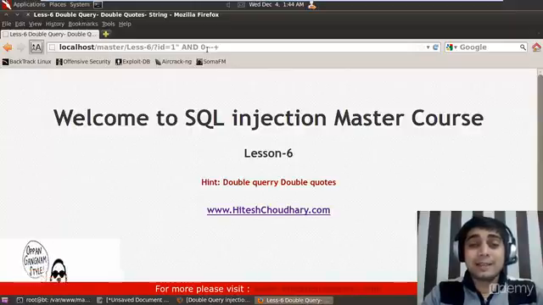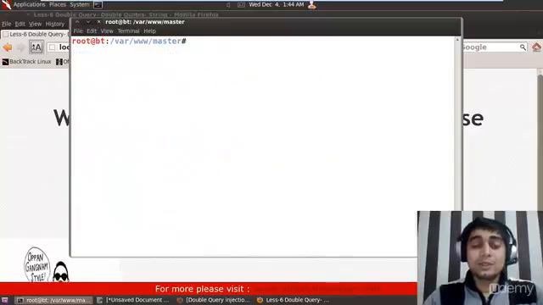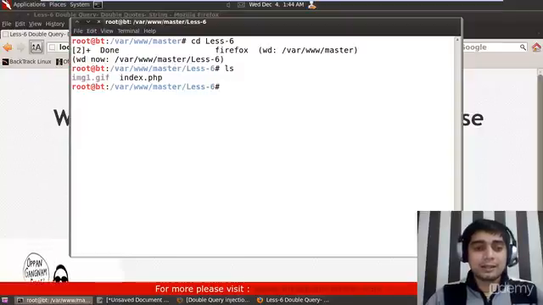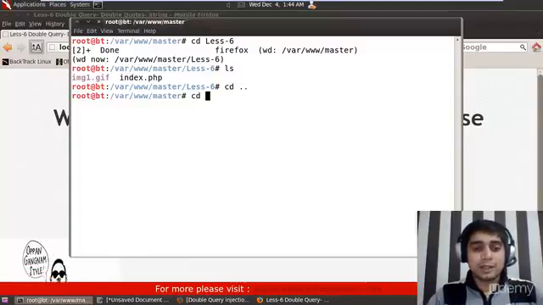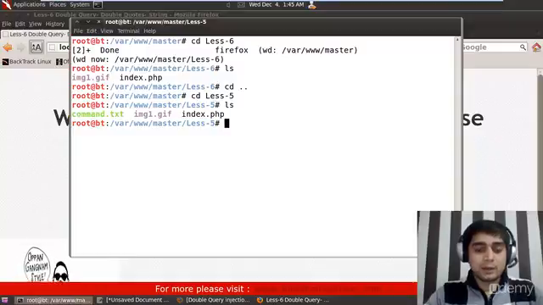Practice again, practice on each of the platforms and the files. Importantly and interestingly, the advantage of this series is that you can read out the source code. Now if I go to lesson 6, do a quick ls, there is an index.php file. I can read the index.php file. First of all, let me travel to lesson 5 so that you can understand the difference between lesson 5 and 6.